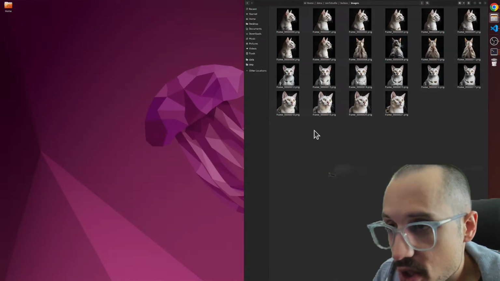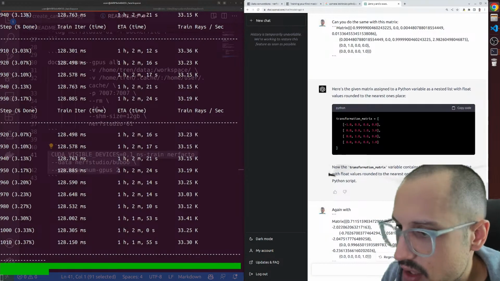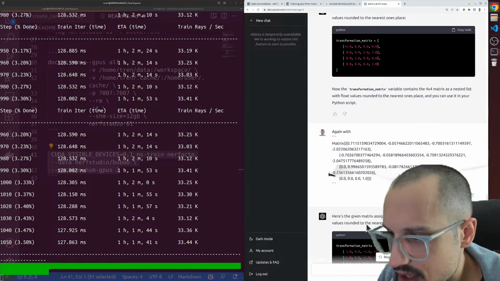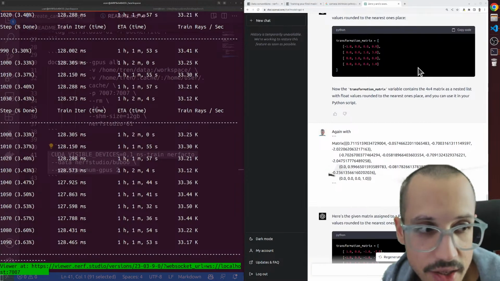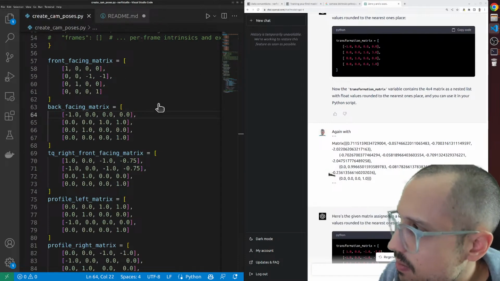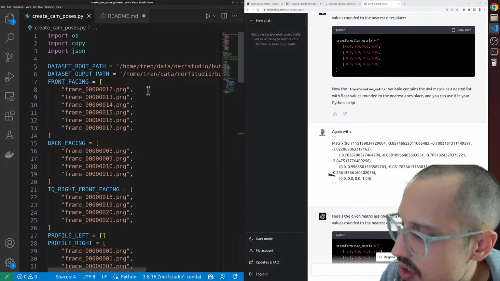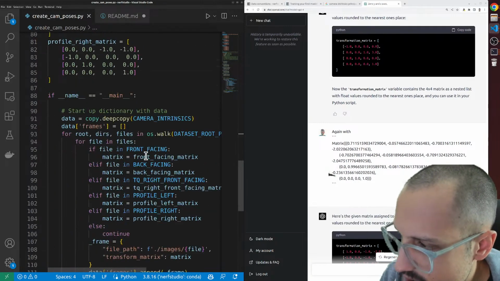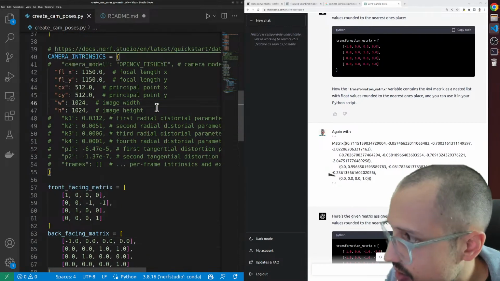So we generated these with Midjourney. We got estimates for the camera poses using Blender. We used ChatGPT to format those camera poses into a nice, clean Python dictionary. Then we made a little script in Python to, given the names of those specific images and the matrices for each from Blender, write it into this transform.json file.